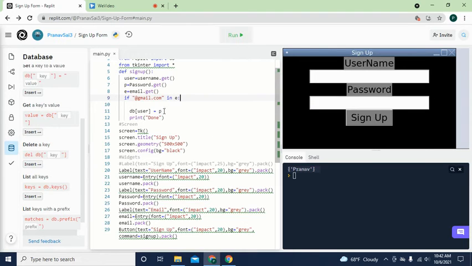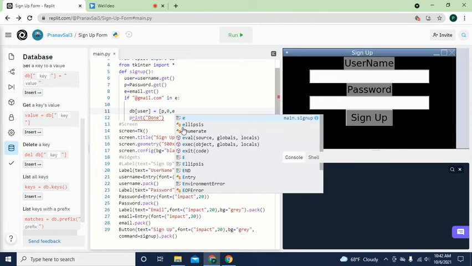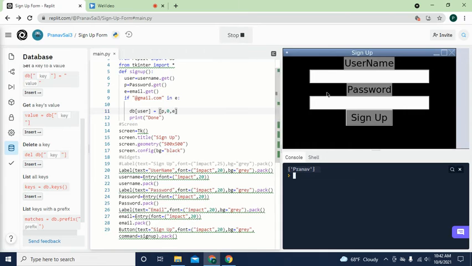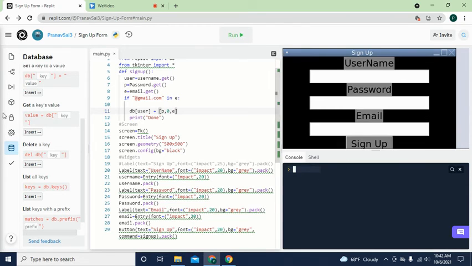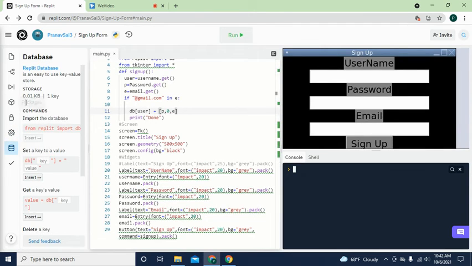So, basically now we want to store all these values. So our first value will be our password. Our second value will be in the list, right? So our second value will be the dollars, and the third value will be our email. So just like that. So if we run, you'll see that we'll have multiple keys, right? So instead of just having 2 keys, we'll have 2 keys and 0.03 or 0.04.